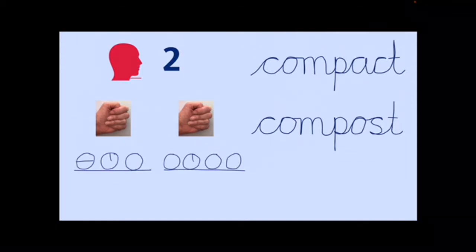Now for the next word, we have removed one of the consonants at the end of the word. And our word is combat. It starts in the same way. Have a go at writing it. Combat. K is C again. And then bat at the end. And you've written that a few times. There we go.